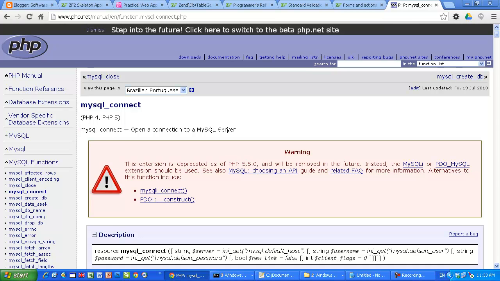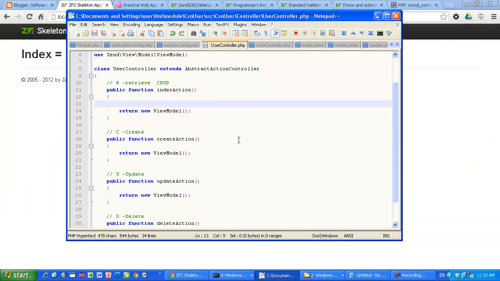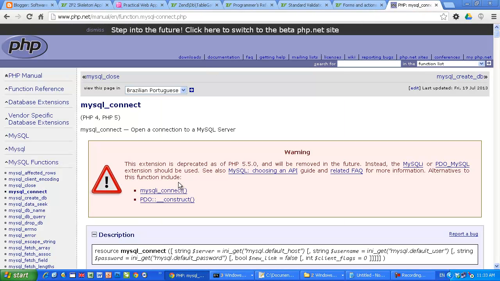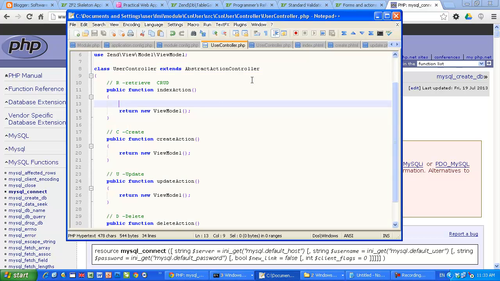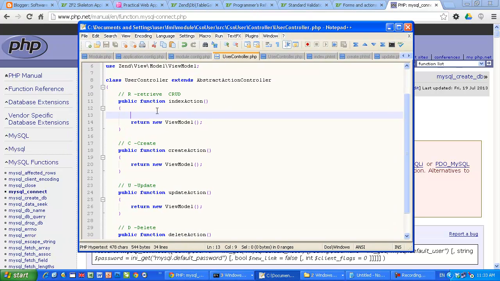What's wrong with this approach? First of all, soon it will be deprecated, as we see here. Second, it's not object oriented. If we don't care about that, of course, it's not such a big deal, but for me the biggest disadvantage is the fact that I tie my application to MySQL, this relational database management system.